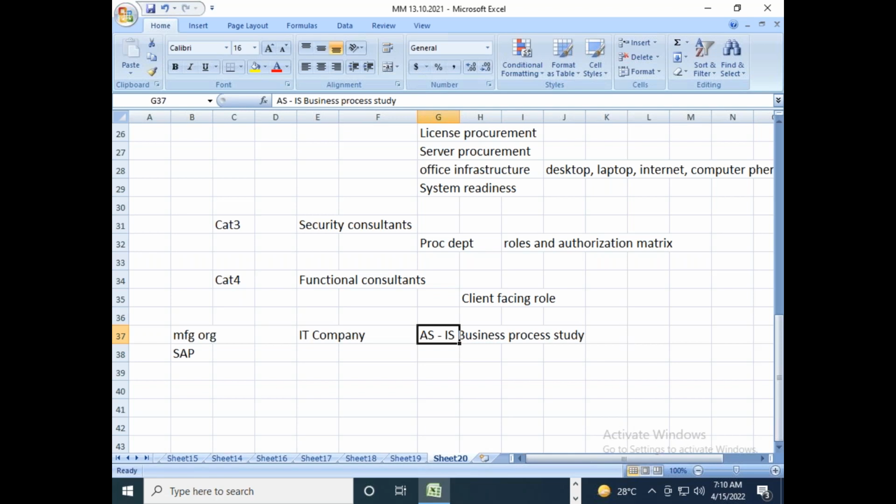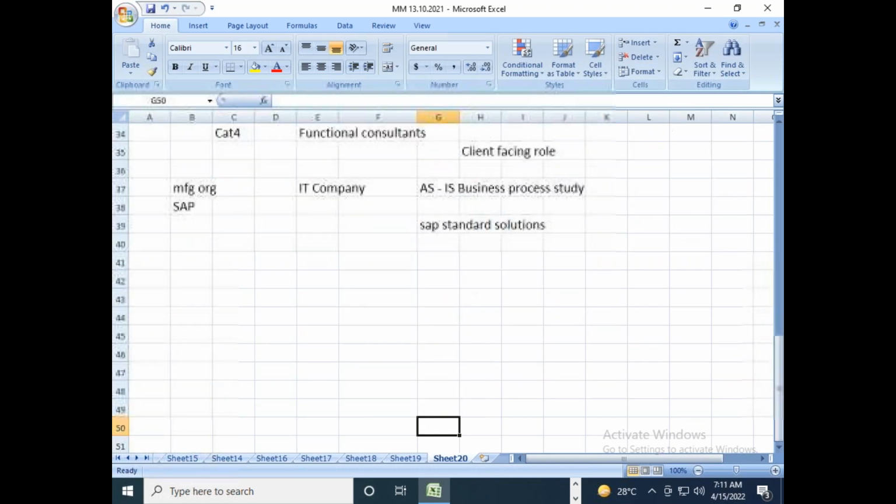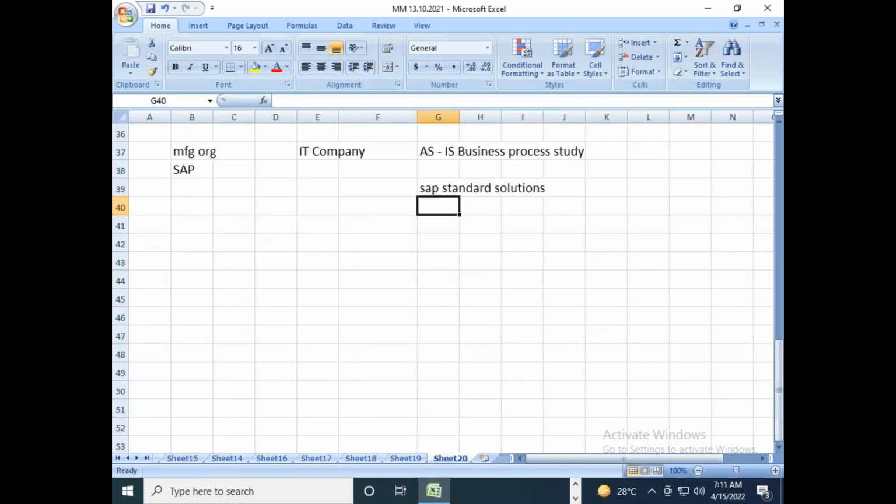Once I understand the as-is business processes, how they are working, I will try to map and compare these processes against the SAP standard solutions. Let us say for the processes they are doing today in the manufacturing organization, if the solution is already available in SAP as standard, then it's very easy for me to implement that solution.